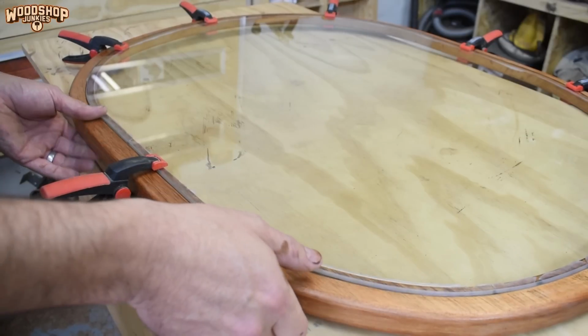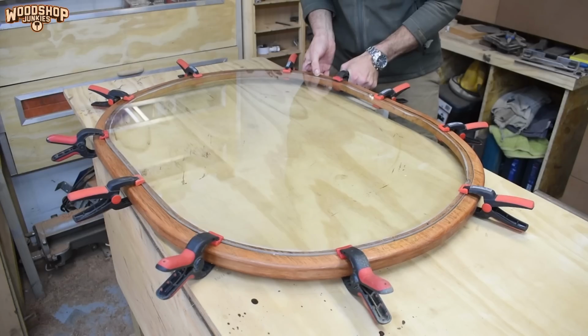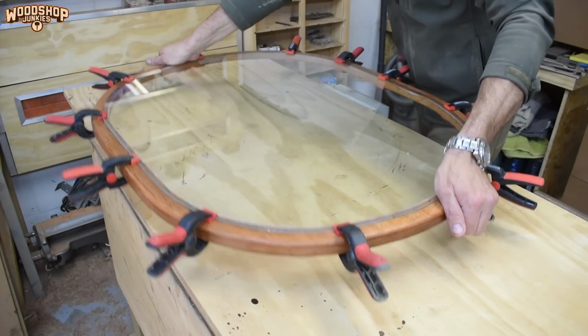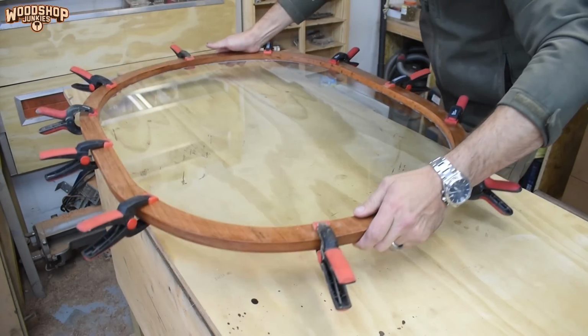I guess time will tell whether this was a good decision or not, but if it doesn't work, luckily silicone is just on the surface and should be easy to remove if I need to go with a different option.